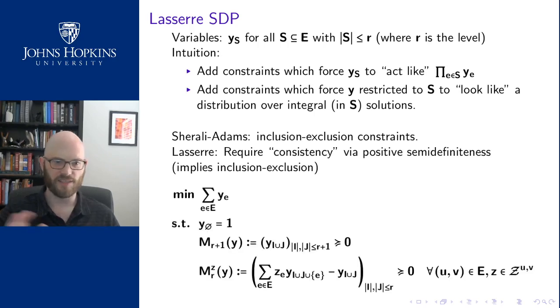Okay, so it turns out this is what you get when you use the standard Lasserre thing. I'm not going to go into it. The only point to note is that I have these variables y, right? Y are my variables. And this says that when I put them all in a matrix, that matrix has to be PSD. And for every one of my original constraints, I get a new constraint, which says that some other matrix has to be PSD. You can see this matrix looks like my original constraint, right? Sum over E of ZE. That's like XE, except it's got this I union J. And this is saying that it's at least 1, is saying that when I subtract that I union J, it's at least 0. Okay, so that's what's going on.